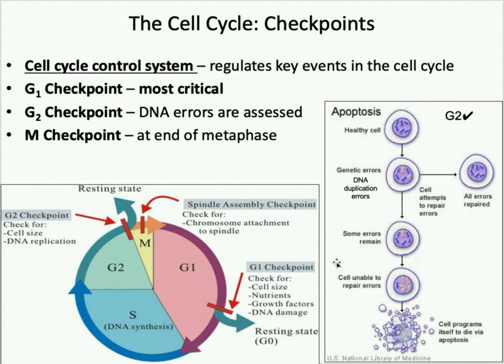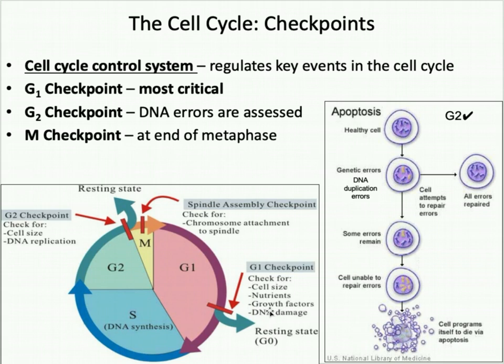The cell cycle and its regulation. So the cell cycle control system is just these sets of checkpoints that the cell has to go through to make sure everything is okay before going on to the next part. So we have a few of them. We have our G1 checkpoint, and this is the most critical one. During this checkpoint, the cell will check to see if there's room to grow, if the cell size is correct, and if the cell has enough nutrients to prepare for mitosis and to even go through mitosis and cytokinesis, of course.